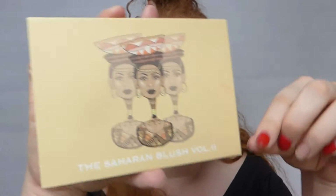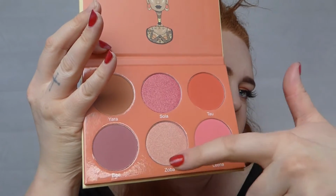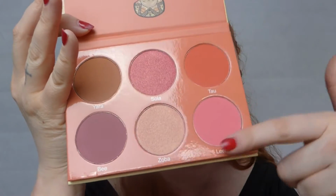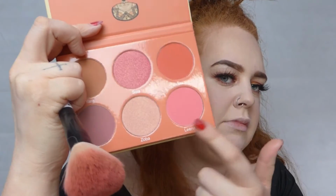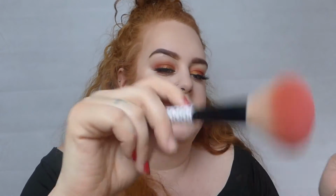Okay, and then for my blush I'm just going to use the, sorry, this stuff everywhere, it's making a right noise. The Sarahan blush palette, this one here. I think I'm going to mix this and this, a little bit of a glittery blush today. Which two did I say? These two. Yeah, that's what I meant. I thought I'd clicked the purple one by accident, but it's a bit too dark for me.